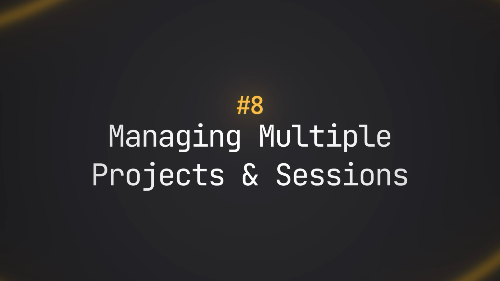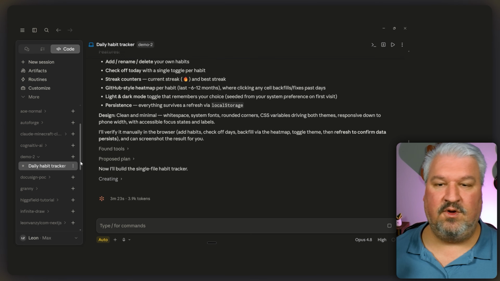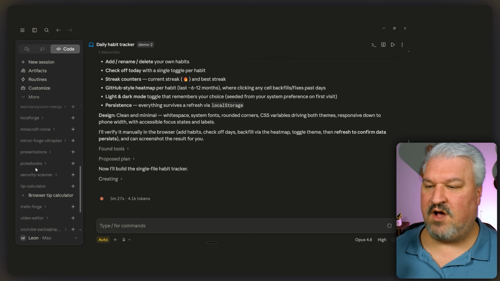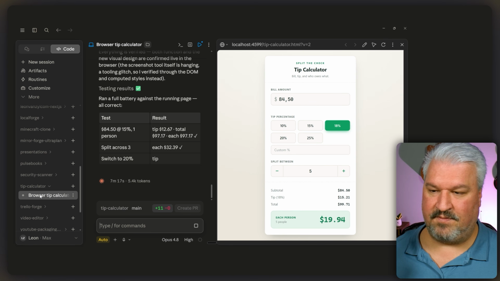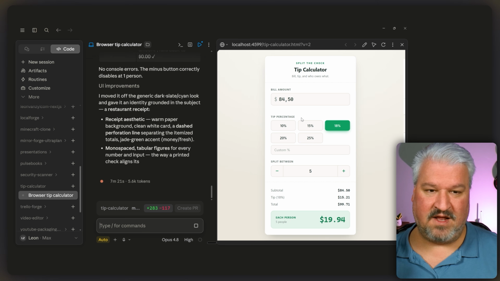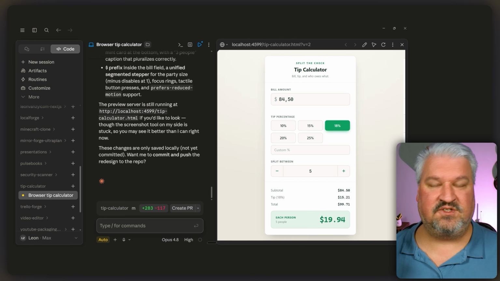Code in the desktop. On the left-hand side, we can see all our different projects, right? So we've got demo 2, which is this project that Claude is currently working on. Let's say we wanted to go back to our tip calculator app. So this app is still cooking away. Claude just actually updated the UI design, and we can continue working and making changes to this project.